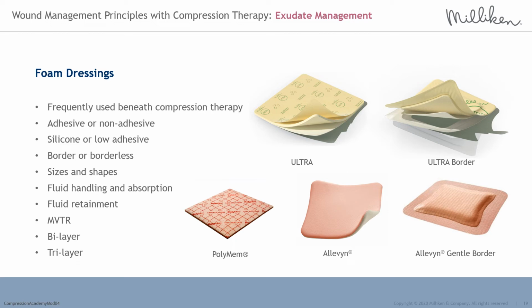Fluid handling and absorption is dependent on the foam composition and thickness, but also relates to the exudate type and behaviour of the foam beneath compression, such as it opening when used beneath compression, potentially reducing its ability to take up fluid. Fluid retainment is also dependent on the foam construction and its ability to retain fluid when compression is applied over. Is it safely transferred away or locked away within the foam cells, or is it able to be pushed back toward the wound and peri-wound healthy skin when used under compression?